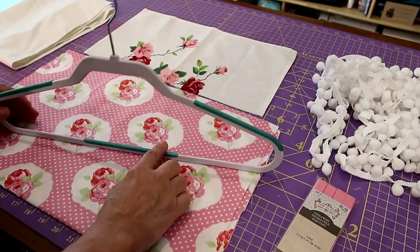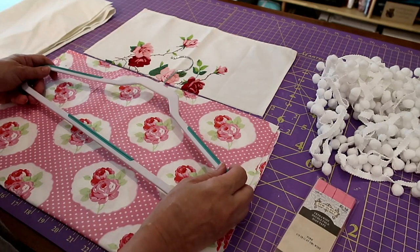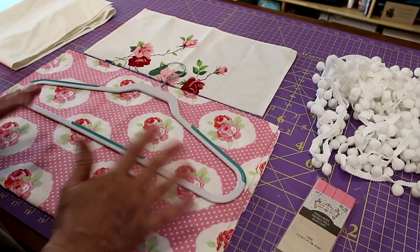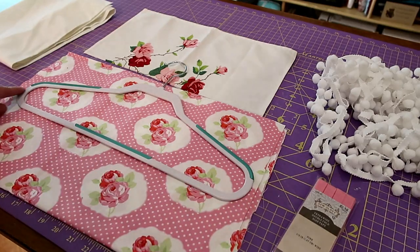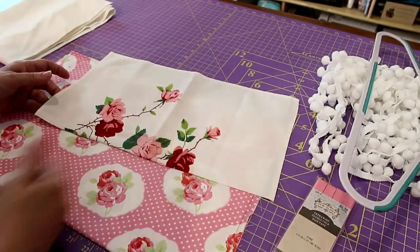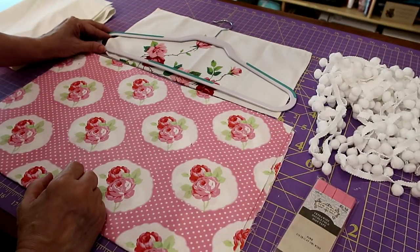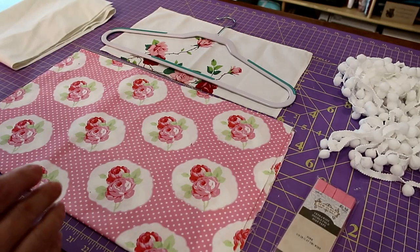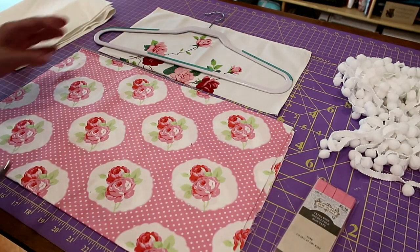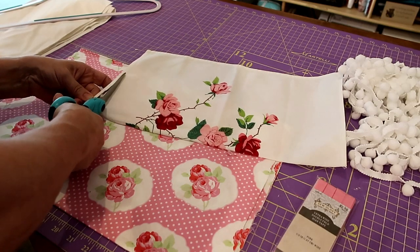I have this profile hanger, and as I explained, I've tried to make this little bag so you can take the hanger out. Whatever profile your hanger is affects how you cut your fabric — you may need a little more or less, but I think half a yard will about do it. In the beginning you saw my blue and red one with cherries — I used half a napkin on the top, and this is the other half of that 50-cent napkin. First I'm going to cut off the rolled hem from the manufacturer.